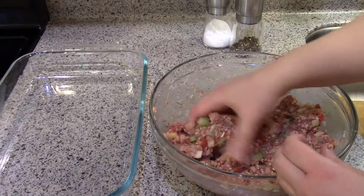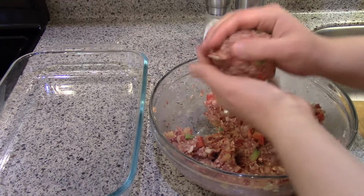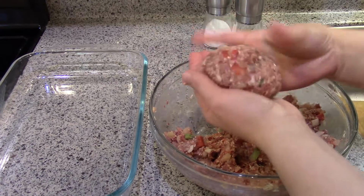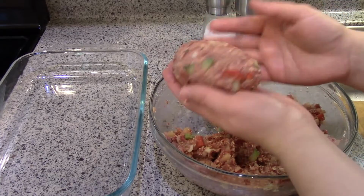So generally I just divide this into 4 or 5 sections and make little individual meatloaves. And just form it in your hand in sort of an oval or football shape like that.